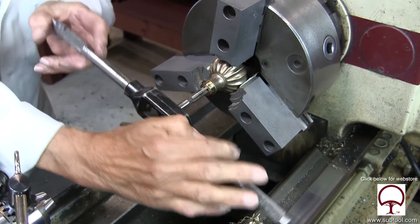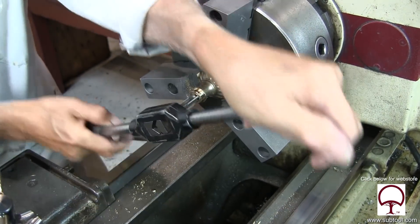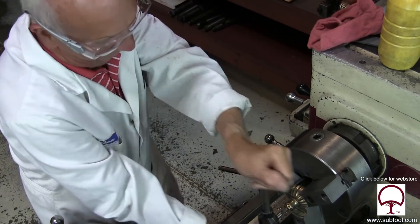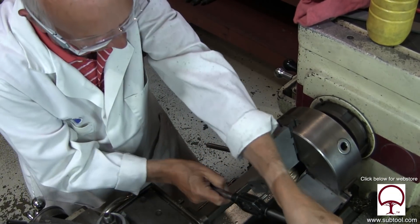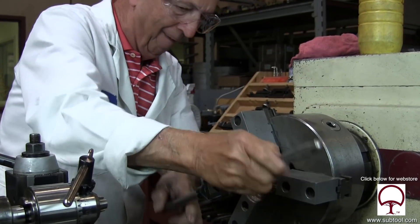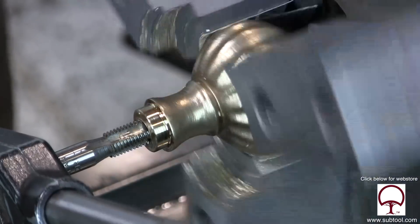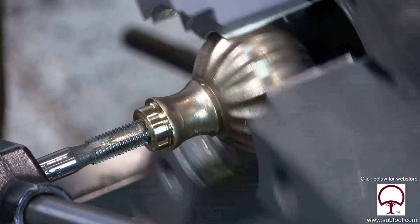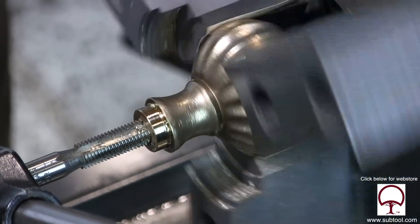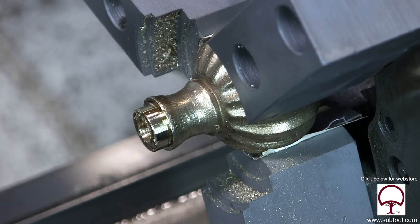Rather than trying to fight with all that — look at what's going on there. I am really putting a lot of pressure on this thing. I'm not sure if it's the tap or if it's the material, but I had a heck of a time getting this thing in and out. It was really a challenge. What we learned by this is that when you're feeling the edge of a tap and you think it's sharp, it doesn't necessarily mean that it's sharp. And we learned about how to hold the part so it doesn't turn on us. That's what we learned in this exercise.